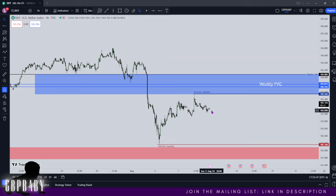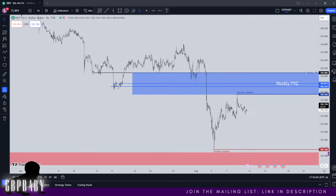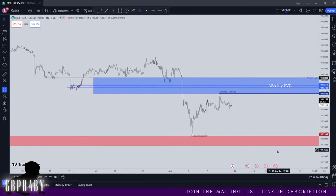So that's going to be everything, guys. I hope that all makes sense. But generally this week I want to see, can we reach this premium, and then after, can we take the south side, and ideally price doesn't trade like this, but it can do it. Price will go lower, grab stops, and then we'll see it trade aggressively higher. However, yeah, it's just best to let Monday trade first.